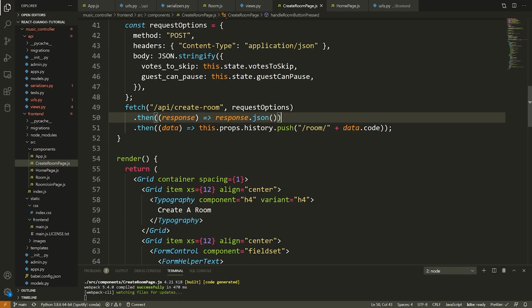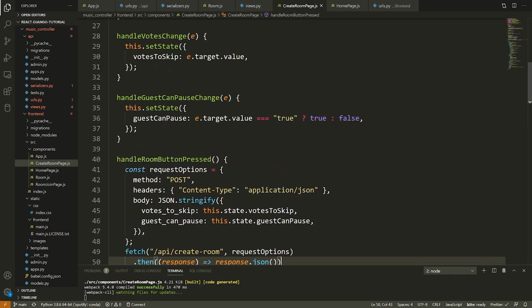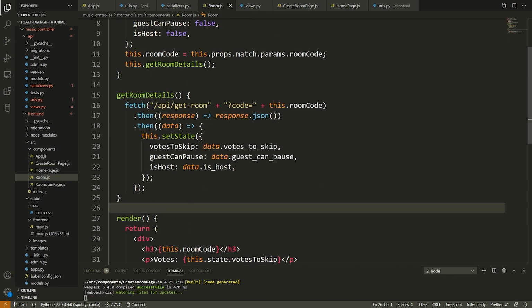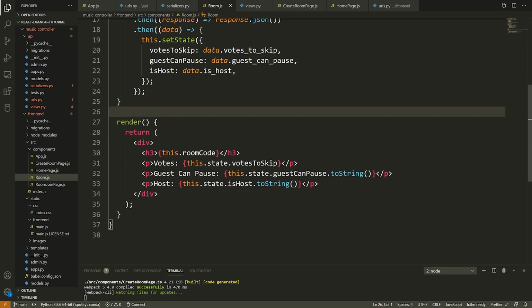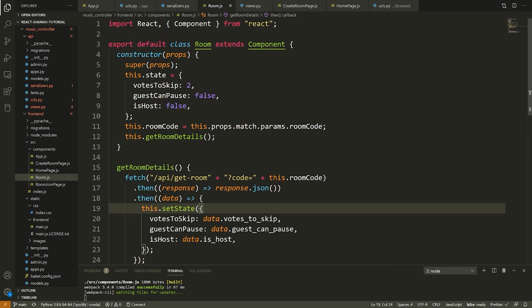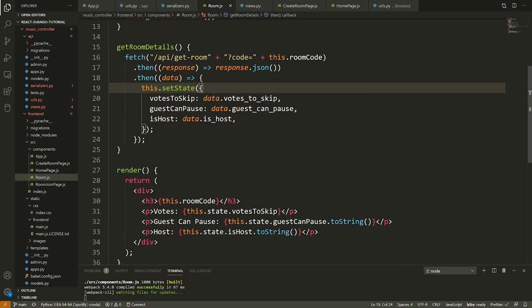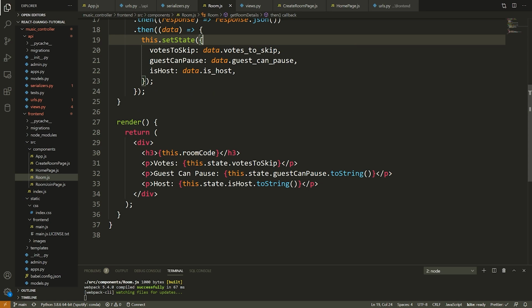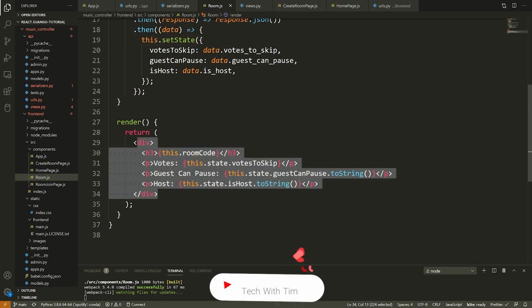In the next video, what we're going to be doing is working a bit more on this room page. Let me go to it here, just making it obviously look a little bit better. We may or may not add the media player. I think it's a little bit too early to do that, but I also want to work on the join room page. We've got a lot of stuff to do. I'm not quite sure exactly what we'll tackle in the next video, but it'll be something along those lines of joining the room or making this one look a little bit prettier or whatever that may be.